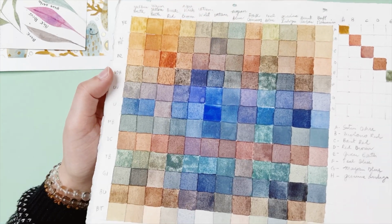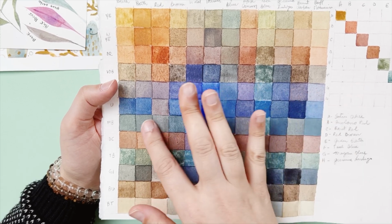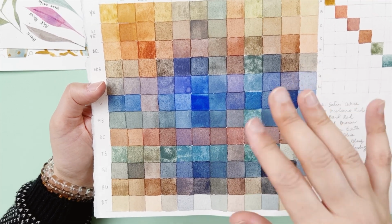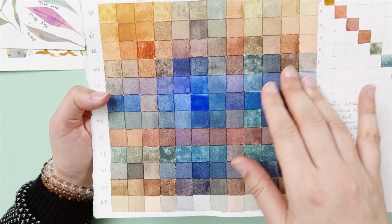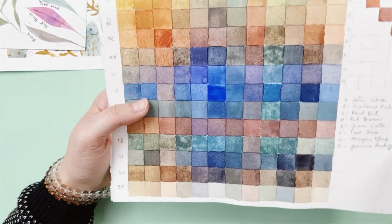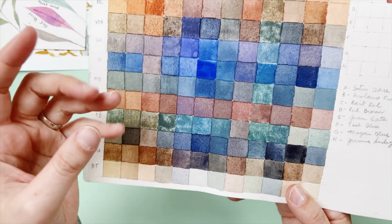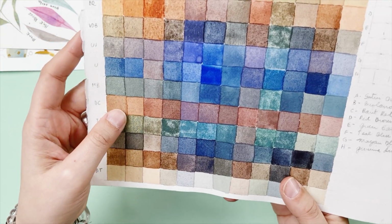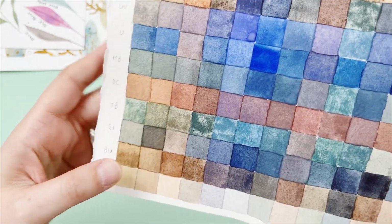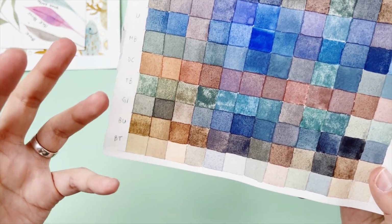And you'll see here that, of course, I introduced the ultramarine, that is not a mineral color, but I introduced it here to get a more varied range of color mixes because I had a lot of earth tones. But you can see here that even the mixes with the ultramarine look really organic, and I don't know how to explain, but the textures, I find it really, really nice. Particularly, I love paints that have texture.